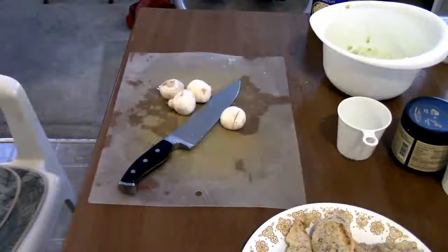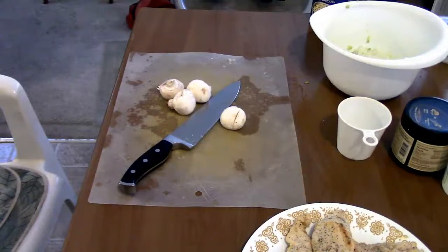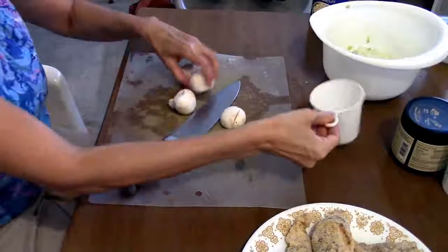And I washed these mushrooms. I was going to use these mushrooms in pasta primavera, but I could still make pasta primavera with carrots instead. And I could still maybe use less mushrooms and it'll still be good. So I'm a creative cook. And so I need to get about a cup's worth here. And I'm just using these in place of bamboo shoots, and I think they'll work good. So let me just go ahead and chop these up. And it should come out to about a cup, because I'm doubling the recipe.